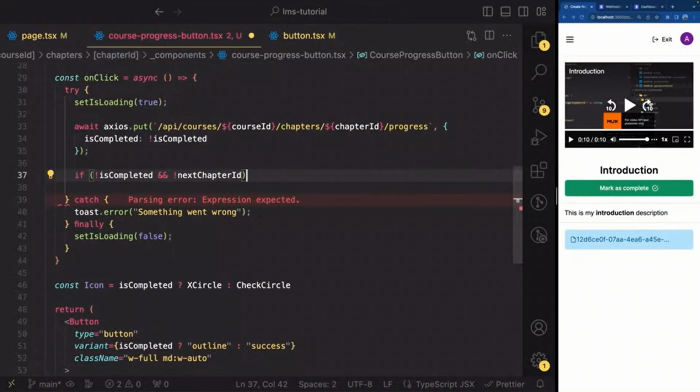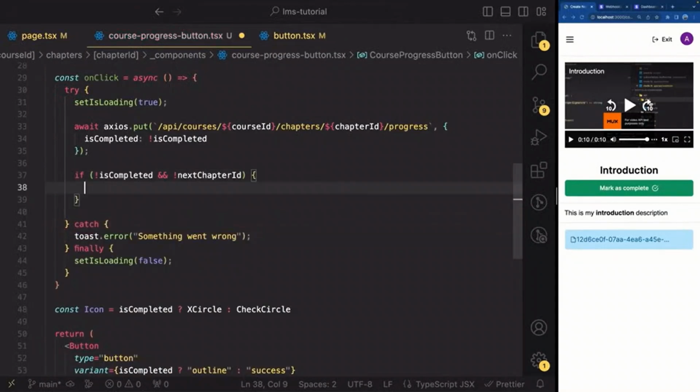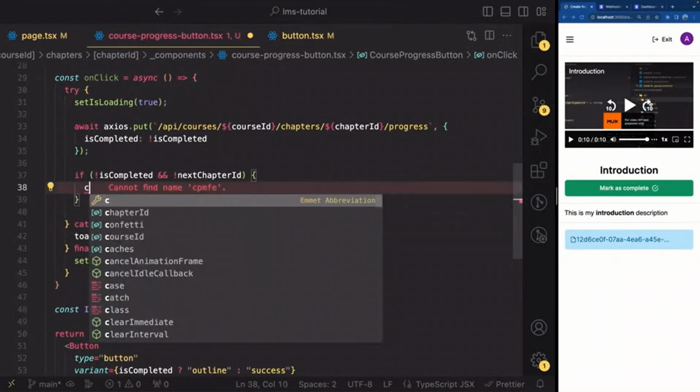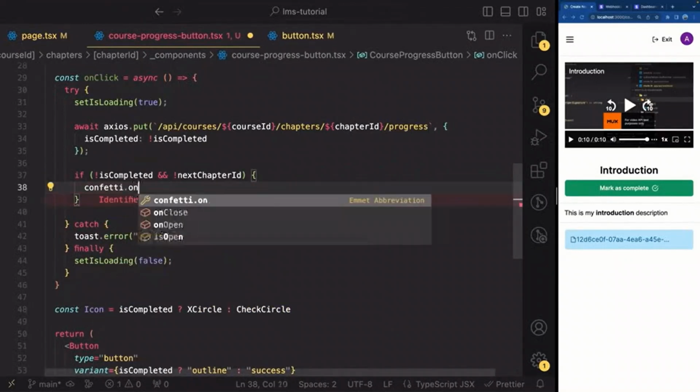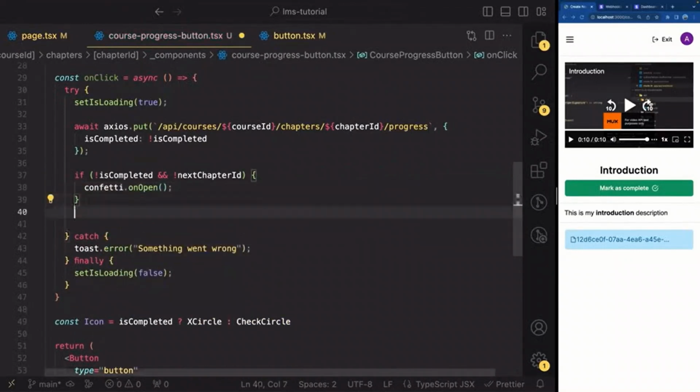So once user clicks this, all the chapters are going to be marked as complete because this is the last one. So in that case, we can do confetti.onOpen, like that.